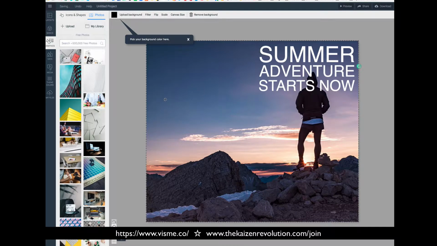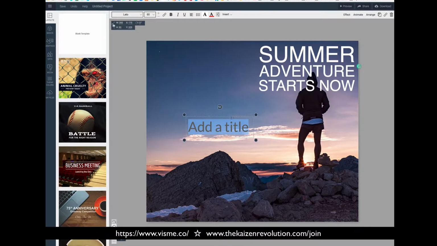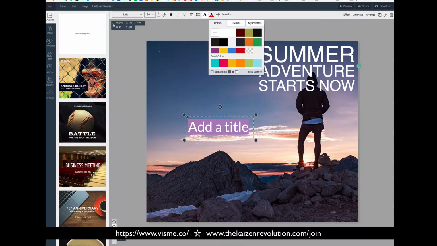And I want to add another text block. This text block, I want the background in pink and the text in white. So as you can see there, my brand colours come straight up, so it's really easy, no inputting every time.